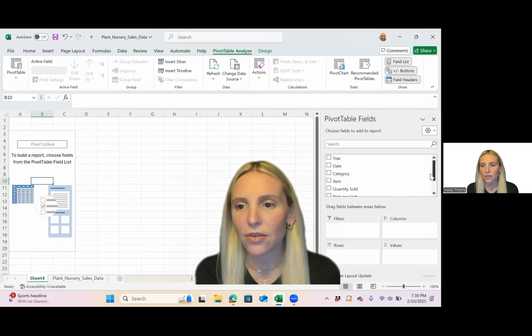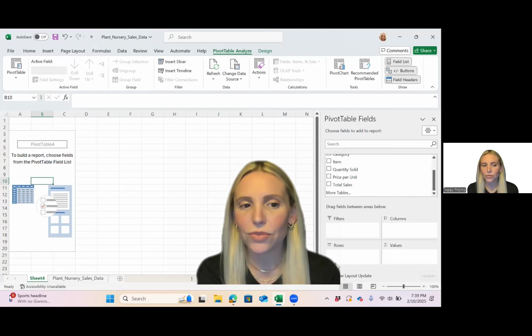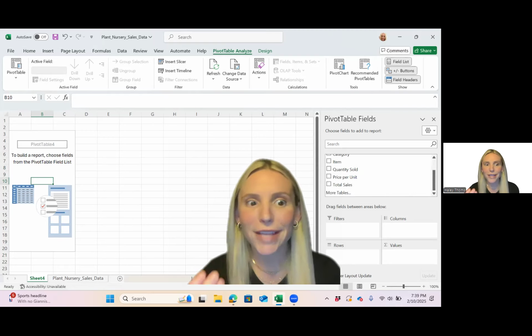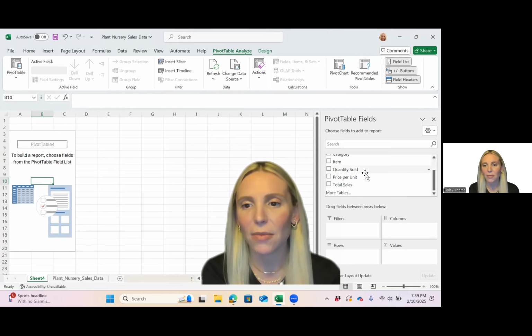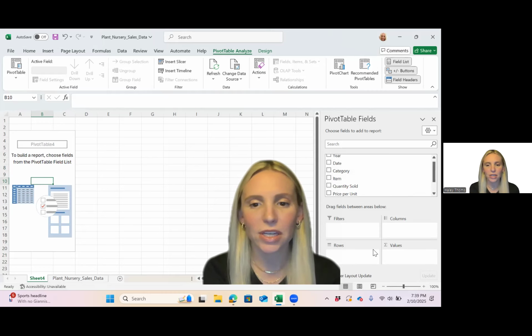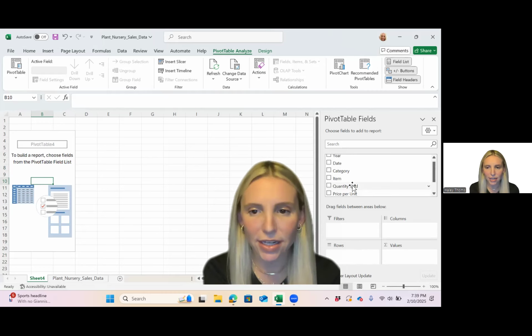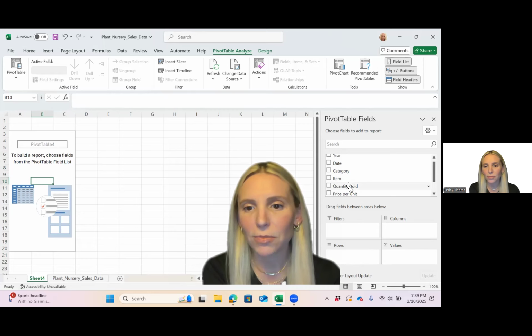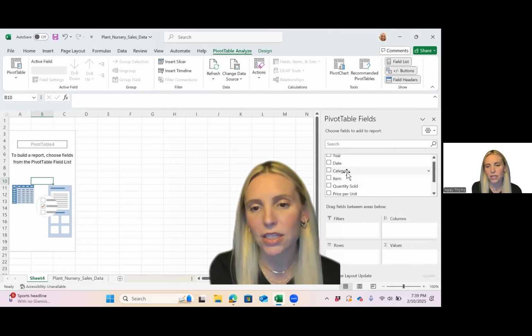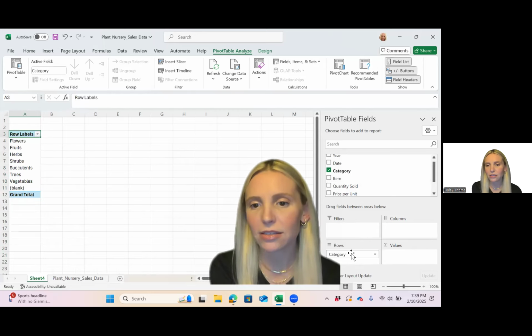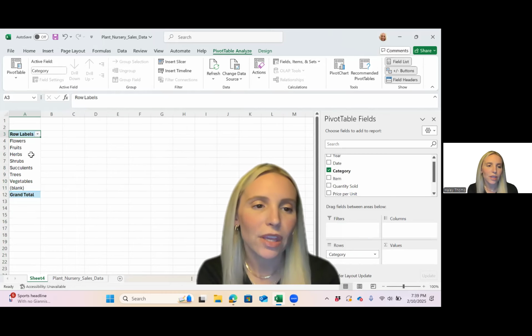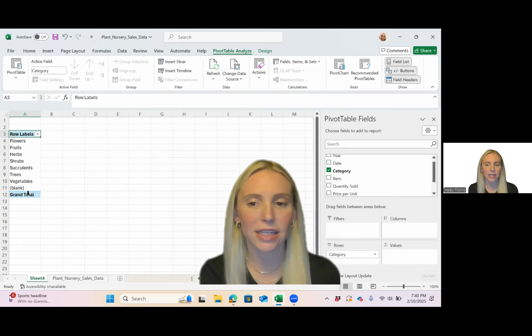So what we're going to do now is go ahead and pull in our rows, which is going to start helping our table form, help us see how we want the data presented. And you can always manipulate it, add stuff, take it away to see exactly how you want your data in your pivot table. But what we're going to put in first is going to be the category. So I want to know what type of plant, right, is being sold. So you'll see that there are 7 different types of plants in the data.